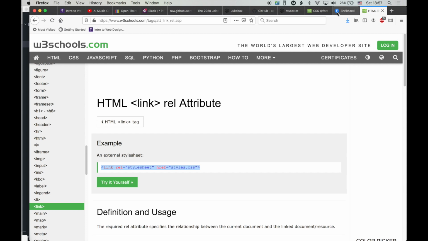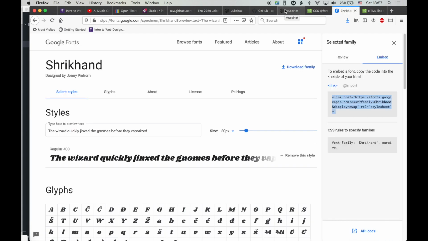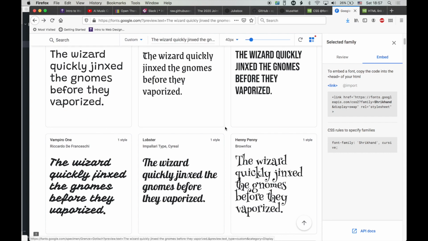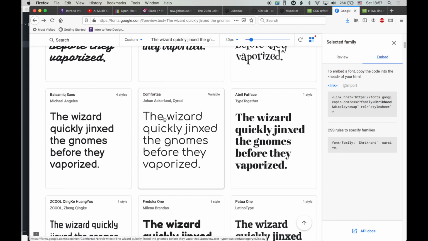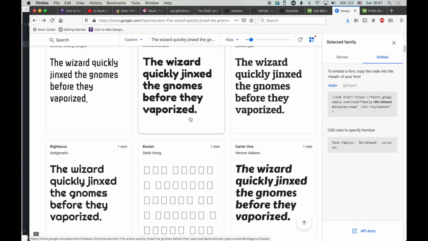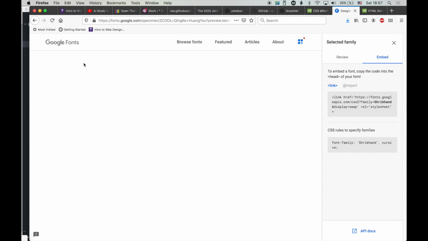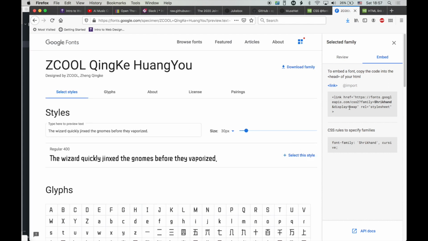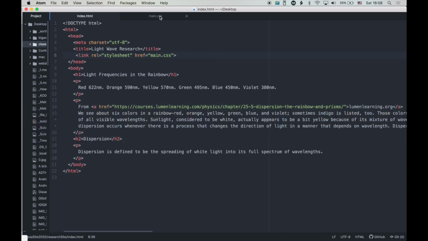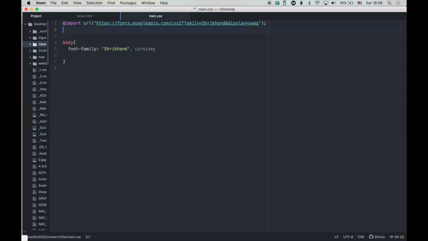So I'm going to go back to Google Fonts and let's look for an easy to read font. This looks quite nice. This is kind of tall. I like these taller fonts. Okay, so we'll take this @ rule, have it up here with our imports.